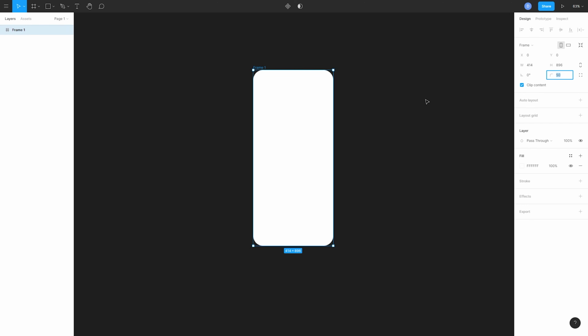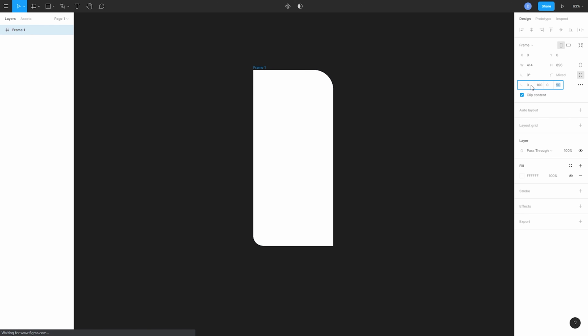If you want to create just one smooth corner or two or three, what I want you to do is click on the next option right here, which is independent corners, and then enter whatever value you want. So as you can see, this mentions what corner you're editing the radius of. So this is the top left corner. I can change this to 0. I can change the top right to something like 100. I can change the bottom right to something like 0 again, and the bottom left one to 100 again to create a design like this. You can experiment with this and create your own designs.